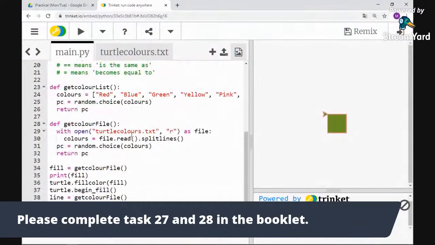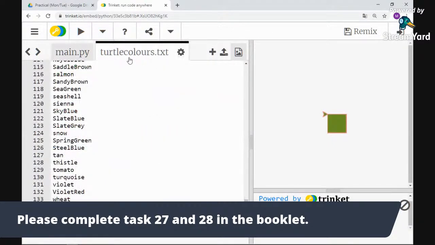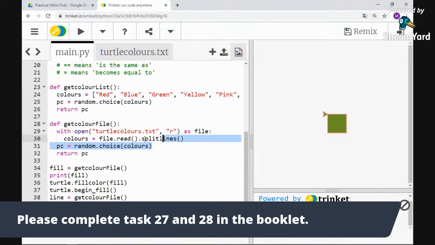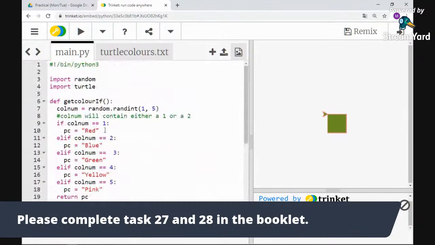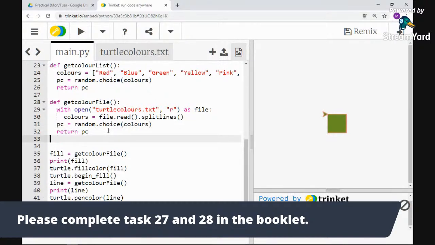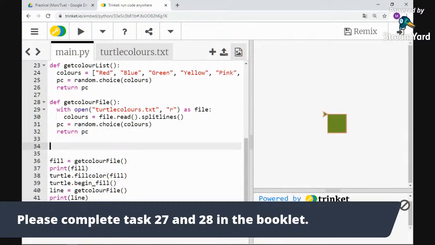Much more interesting than red, blue, green, yellow, pink, orange, and much easier for us to create with only just a few lines of code, and we don't have to scroll along to see all the different ones, because they're all saved in there. We don't have to access them and type them in manually. Okay, so that's the second extra way of doing it. So that's your if statement, your color list, and your color file. I'm going to show you one more way that we can do this, because I just found it really interesting, the different ways we can do this.